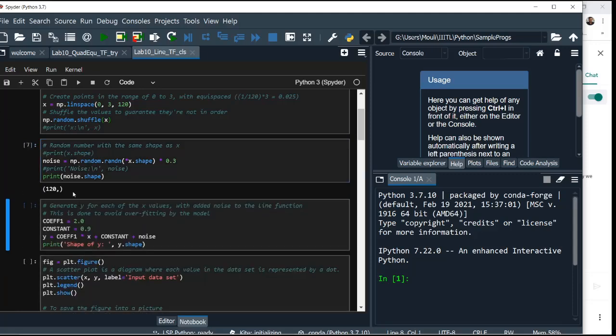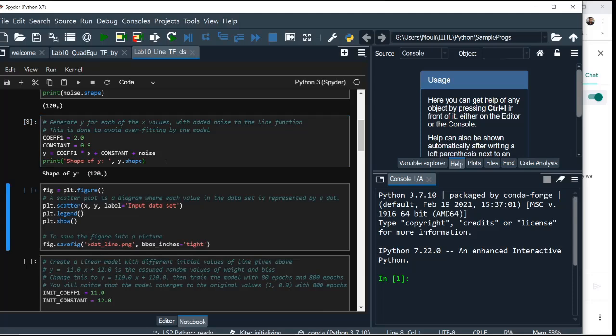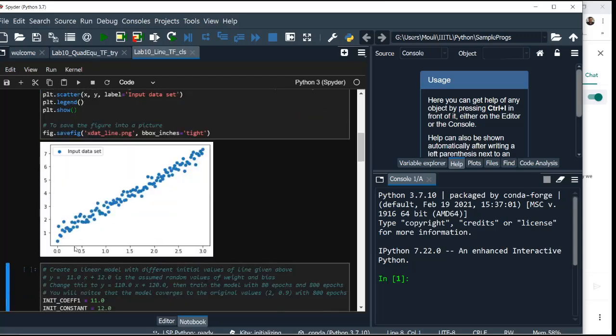Now we add the value to Y, and this is the coefficient which we have defined, 2 and 0.9, and you can see that we get points, and then we will plot it. So we get 120 points varying from 0 to 30, but distributed around that point value.